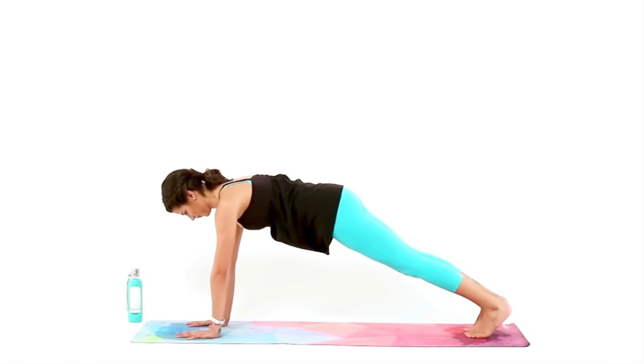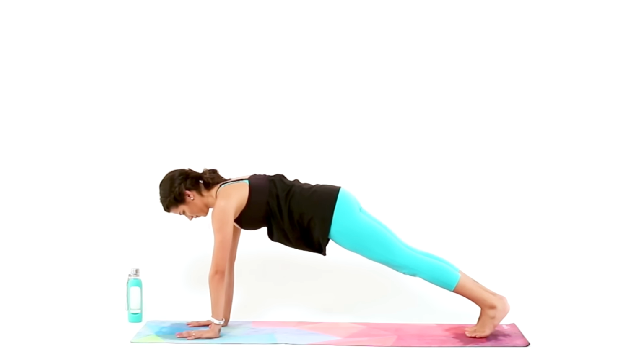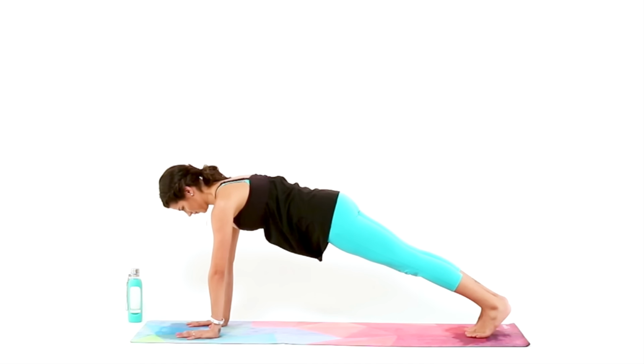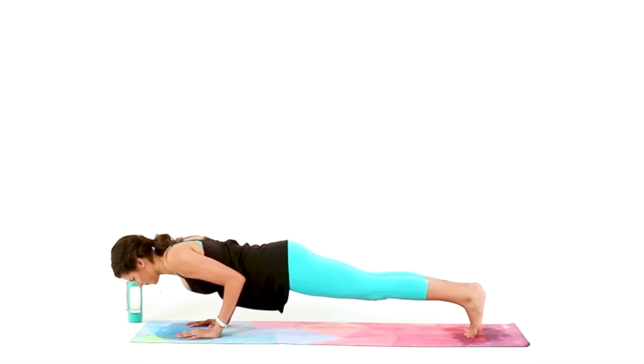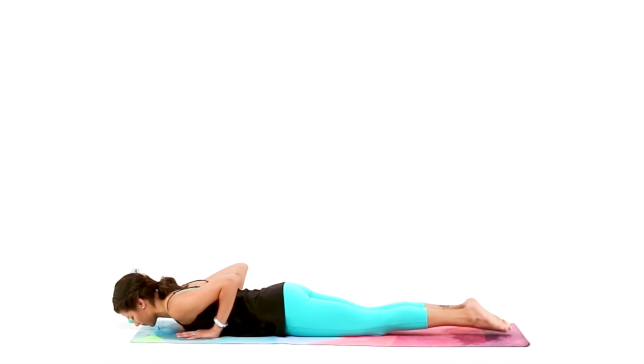So puff up between your shoulder blades. Tuck your tailbone just slightly. Lift the backs of your knees up to the ceiling. Beautiful. Then maintain this strong plank as much as you can as you bend your elbows back to lower all the way down to the mat.